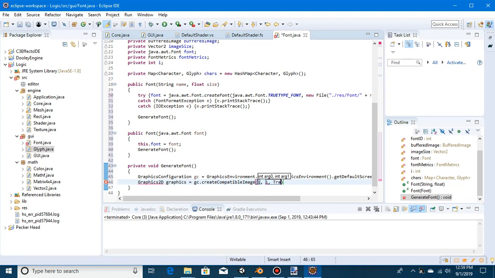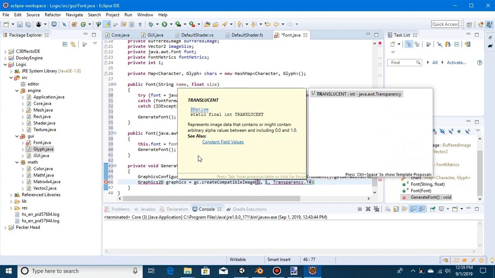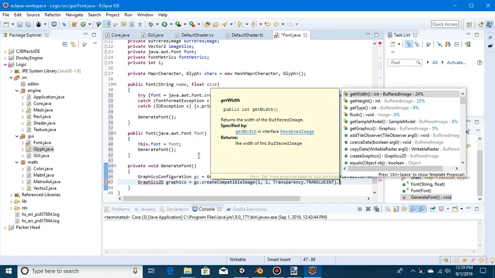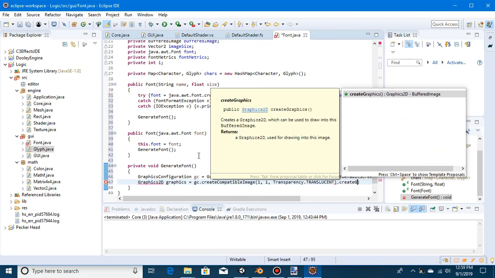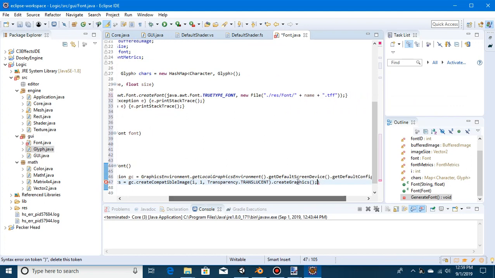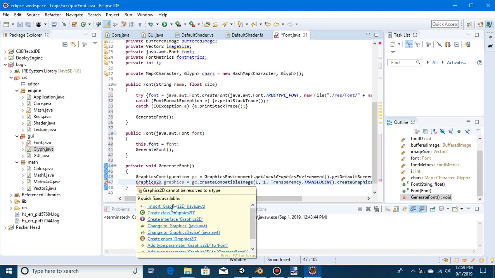and then we need transparency. Transparency dot TRANSLUCENT dot createGraphics. And somehow I'm just adding on extra stuff. And import Graphics2D.